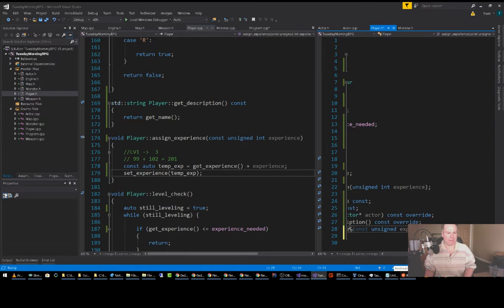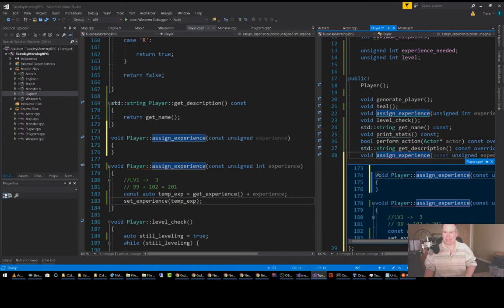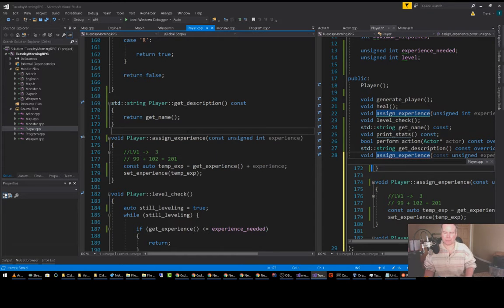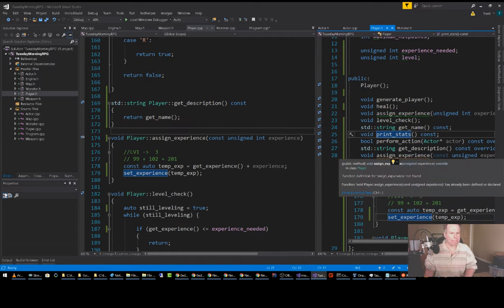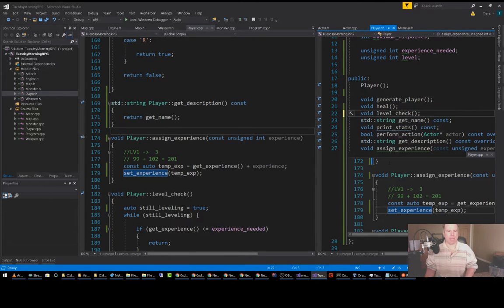Okay. Override. Perfect. So now let's implement our overridden. And it just conflicts. So it should be here. So it's done. Should be. Has already been defined or declared. Oh, right here. I see what the error is.